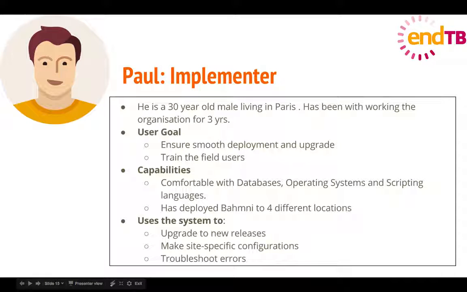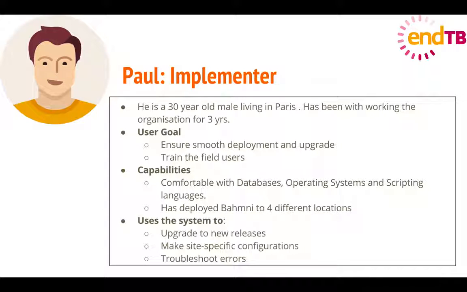So our last persona that we have here is Paul, who's an implementer. Now he's 30 years old and he has been working with this organization for the past 3 years. Now his main goal is to ensure that there is a smooth deployment and upgrade of all the releases, and he also trains the field users along with the study coordinator.